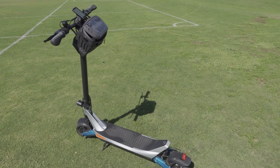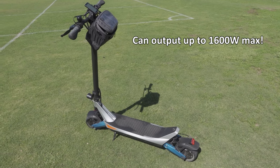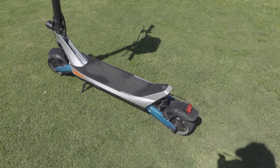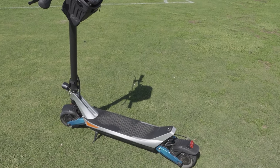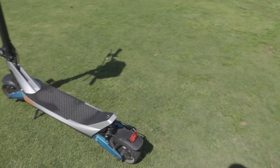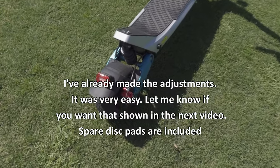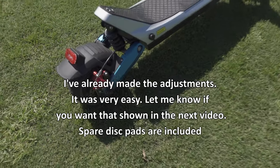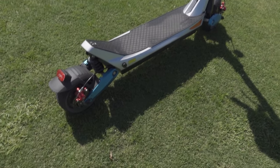So this is a pretty big scooter. It's got dual 500-watt hub motors on the front and the rear. It's got front and rear suspension. Build quality is pretty good — all metal construction. There's a little bit of rubbing in the rear disc brake back here, not a big deal. You can adjust it with a couple of tools. I'll probably do that later; it's not really affecting my ride. There's a light in the back and the front.